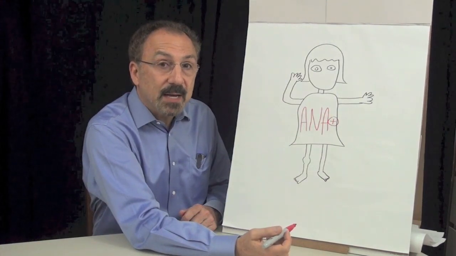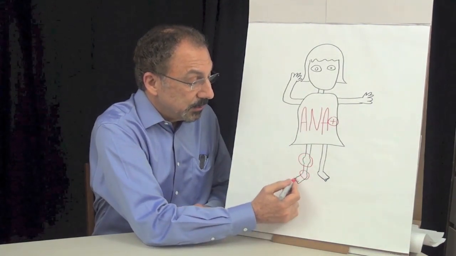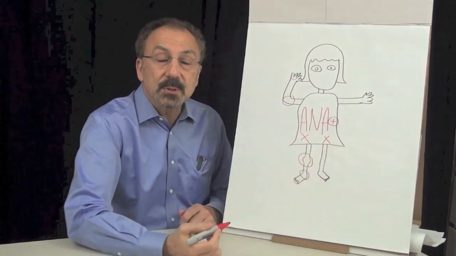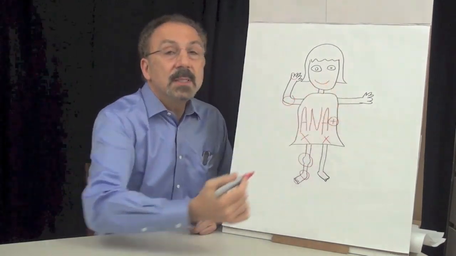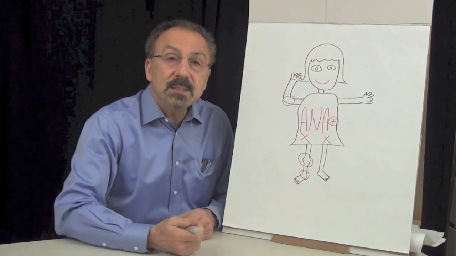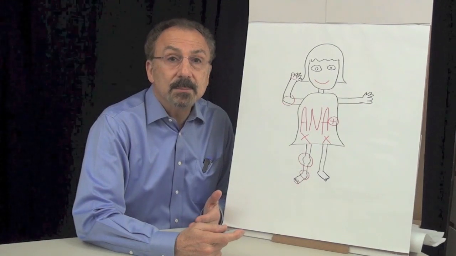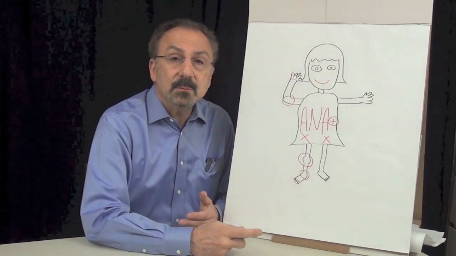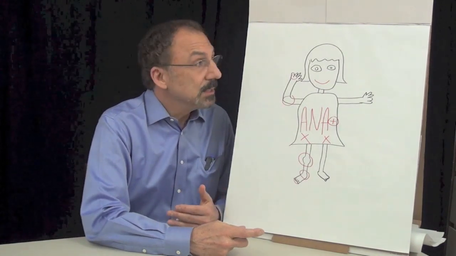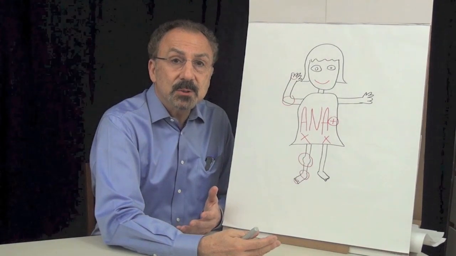The child typically presents with one but maybe up to five swollen joints — typically a knee, ankle, or subtalar joint; it could be a toe, an elbow, or a finger. It is almost never presenting in the hip joints. Anna is smiling because although the joint or joints look swollen, they generally don't hurt very much — and that's in contradistinction to septic arthritis. The characteristic of JIA is weeks of swelling: the joint looks bad but feels good. For septic arthritis, the joint typically feels bad but looks good. So here's Anna smiling with either a swollen toe or a swollen knee — it could be warm, there could be some limitation of motion, but she's still moving around.